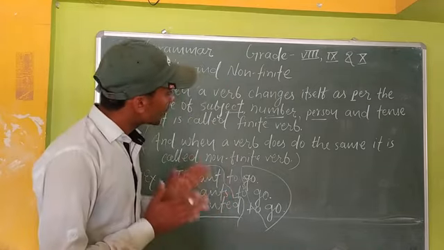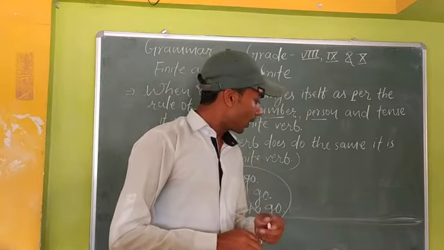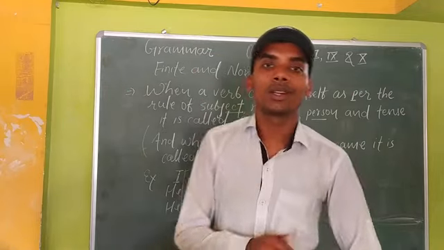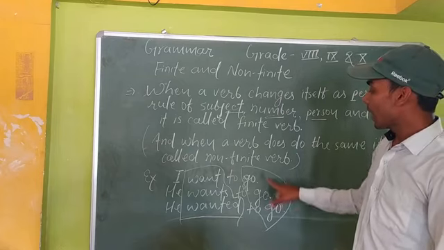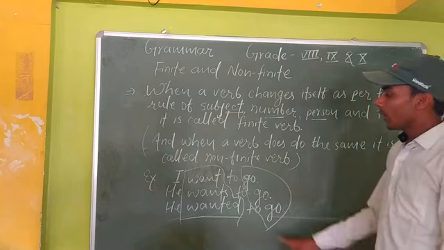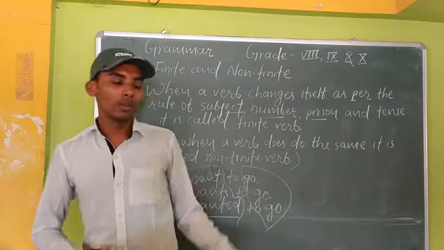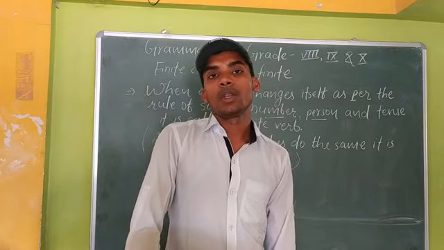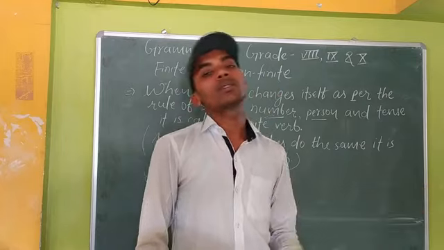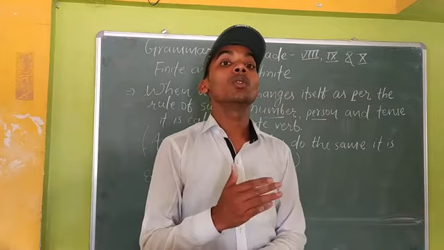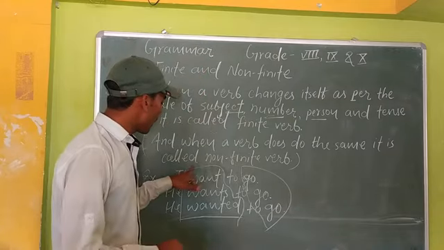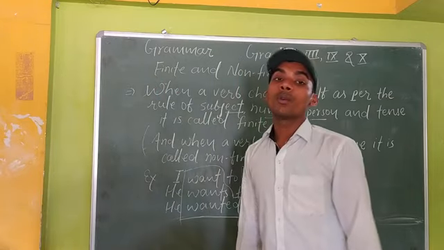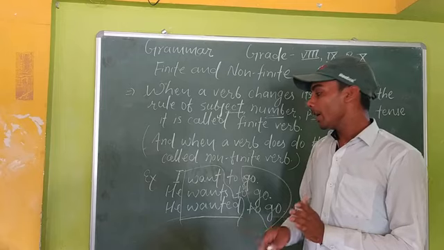Whatever you are seeing here, this is not all; after some time we will understand everything. After erasing such words, we will flash some other sentences where you will understand everything. First, I don't think there is any problem with you. And one more thing I want to tell just before erasing. If a sentence consists of a single verb, then you don't need to consider that such a verb can go in the non-finite favor. It will always work in the favor of finite. Because if there is a single verb, then the verb will function as per the subject.